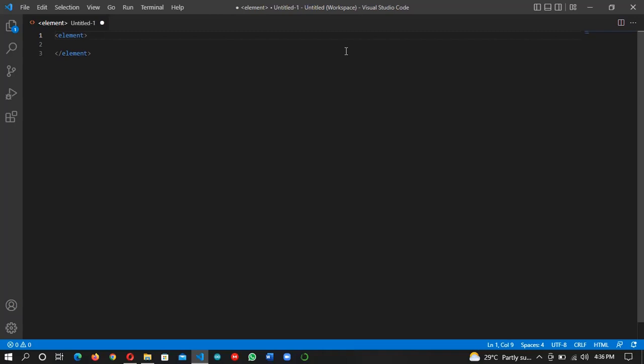After the name of the element, a space is created. Space is very important. The attribute is not written together with the element. A space is created, and the attribute you want specified, and then that attribute is set to a certain value, and the value is placed in quotes, just like you see here. And one thing, there is no space between the equal to sign and the quotation mark here, and also there is no space between the equal to sign and the attribute. They are all written together. The only place where we create a space is between the name of the element and the attribute. That's where the space is.